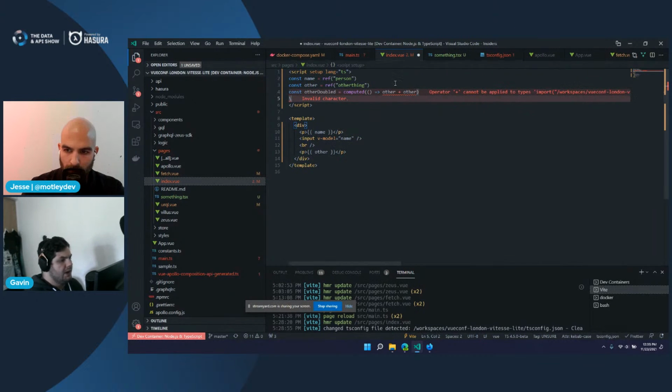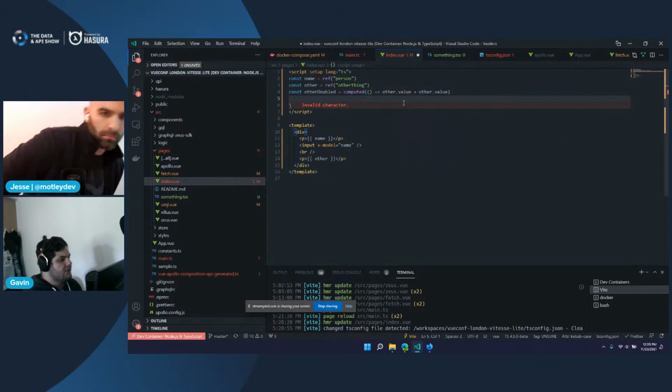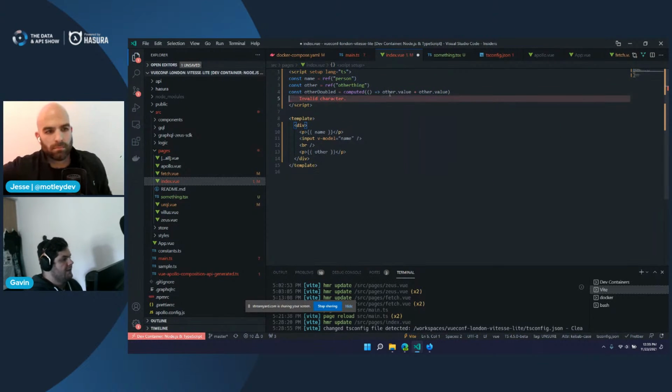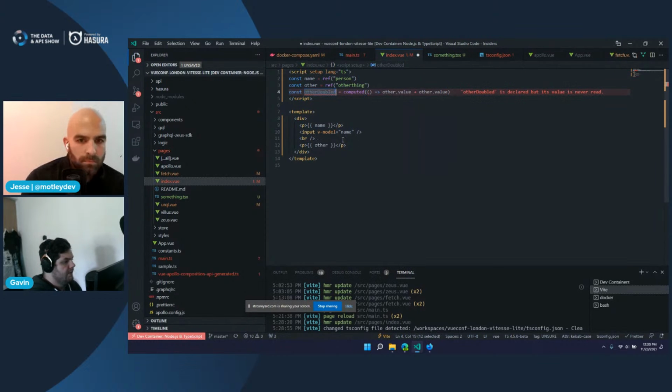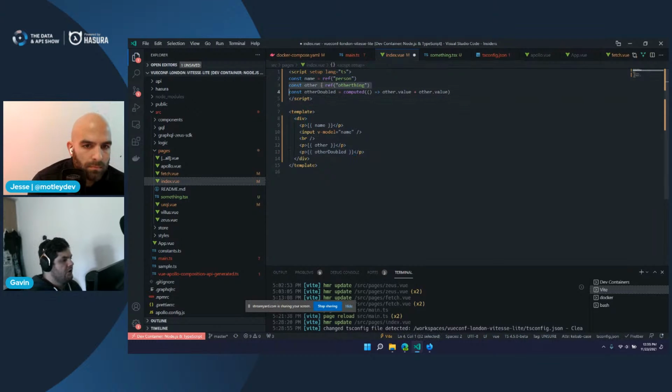And because JS is weird, it'll let us just concat strings like that. And we can access otherDoubled. So now whenever other changes, then otherDoubled will.